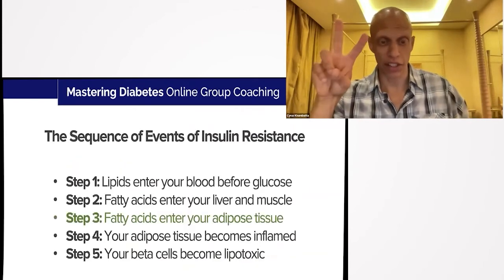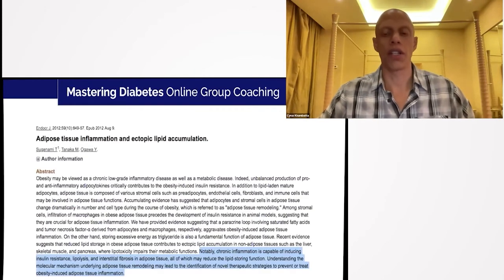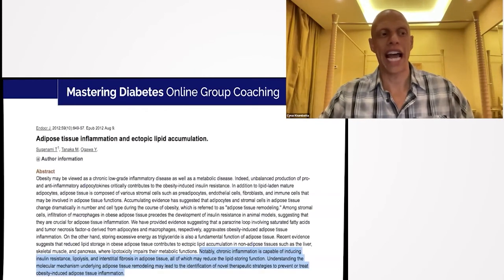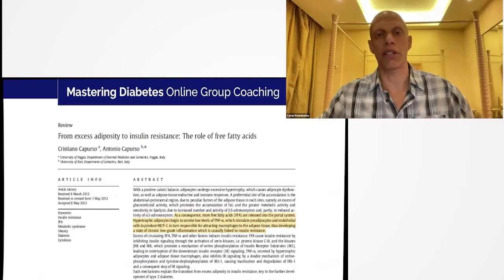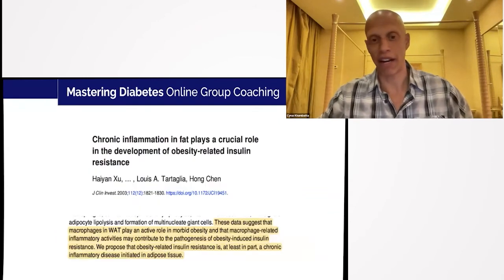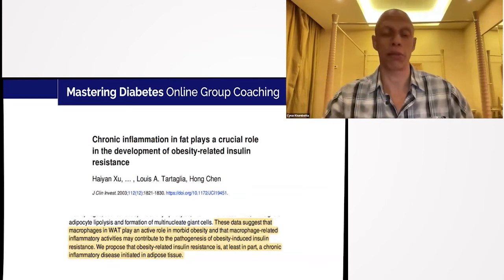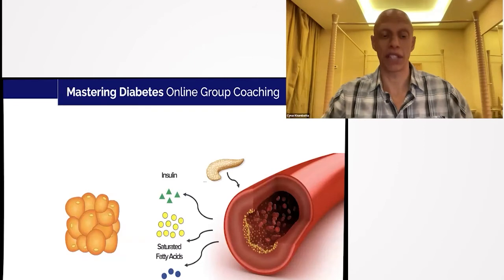So that's the first 2 steps. Now, here's what else happens. There's this other thing here called adipose tissue macrophage infiltration. I'm going to explain what this is all about. This happens mainly in people who are obese. It also happens in some lean individuals, but mainly in people who are significantly overweight with a BMI greater than 30. Okay? The research talks about this stuff called macrophage infiltration and or excess adiposity inside of adipose tissue. It's written all over the research, and very few people actually talk about this because it is a highly inflammatory condition, and it can negatively impact the way that your adipose tissue functions.